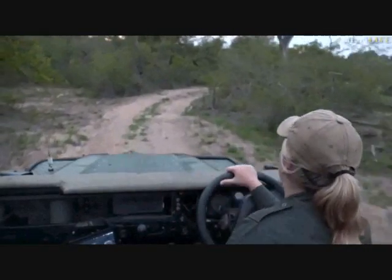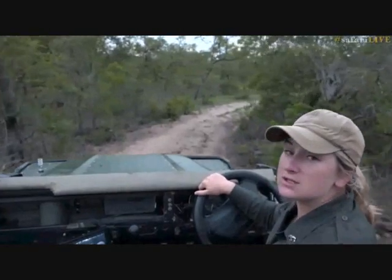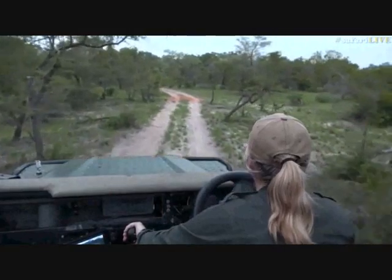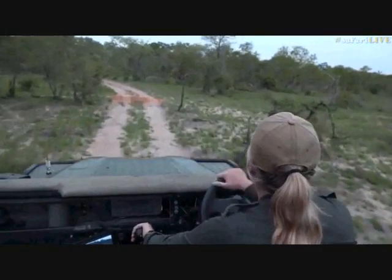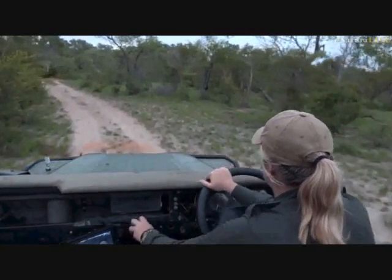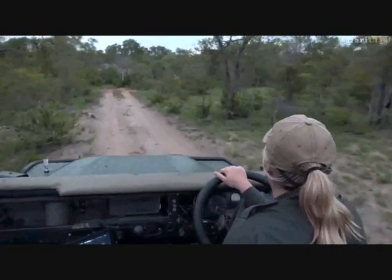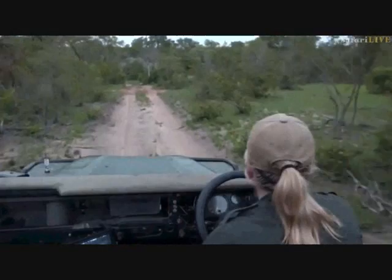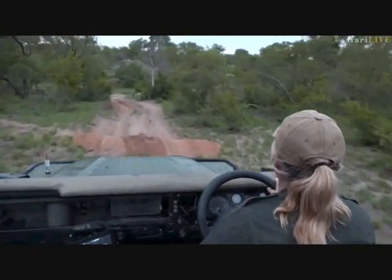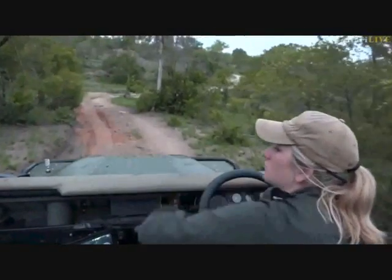So we found some more lion tracks, and I have a suspicion that these lions are in the drainage system between Rebecca's and Quarantine open area. So I'm going to do a final loop around Quarantine from the most southwestern road, I suppose you could call it, that runs on the edge and looks down into the drainage. And if we don't get anything there, then I'm going to have to go for a walk, because their tracks are not anywhere here, and we're about to come up to Philemon's cut line and then head on through Philemon's dip and back up towards Quarantine.